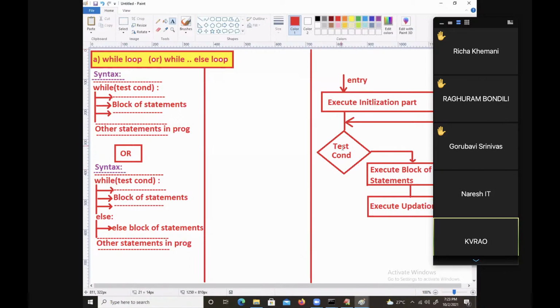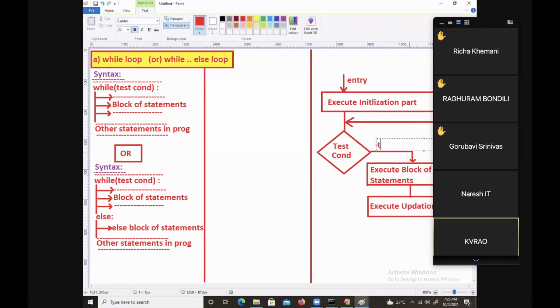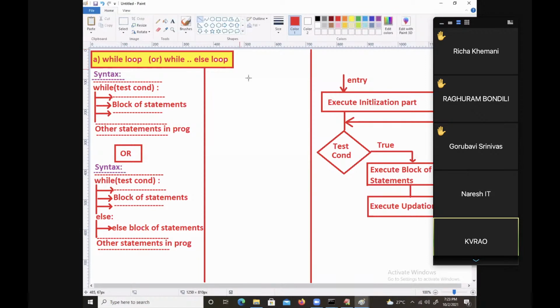It runs as long as it is true. See the diagram itself, you execute the diagram. No person is required to explain this while loop. Just talk to your diagram. The diagram only will be the master for you, a teacher that will speak to you. So test this, execute, take your control, and go back to this while loop.